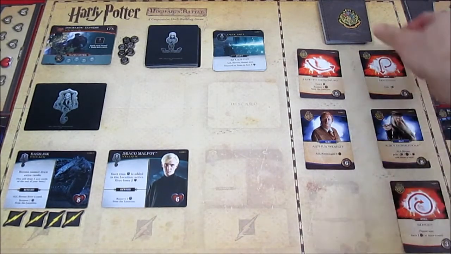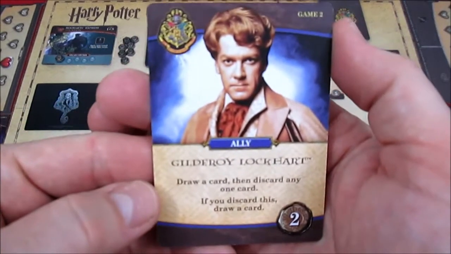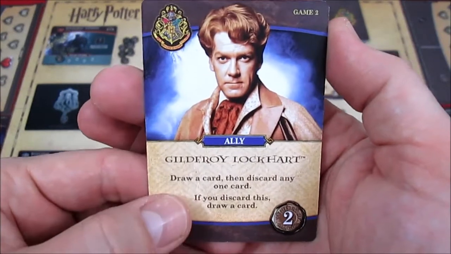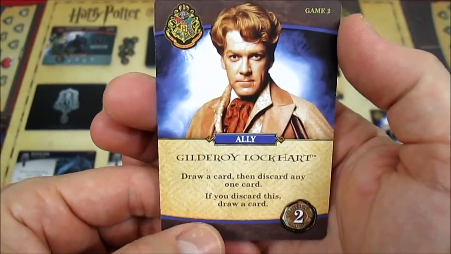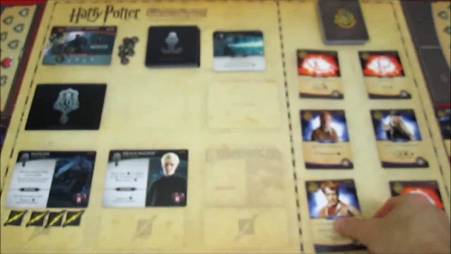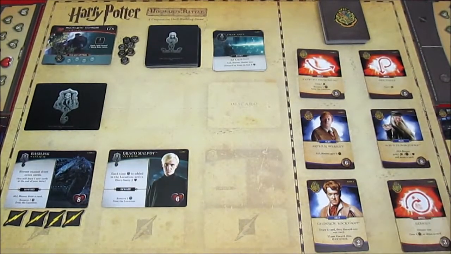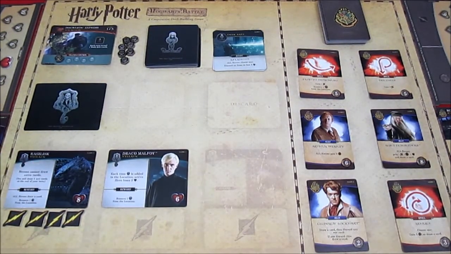And we're going to be replacing this card with Gilderoy Lockhart. And he's from Game 2. Draw a card and then discard any 1 card. If you discard this card, draw a card. So he only costs 2, but he's kind of wishy-washy. And we can't draw any cards right now with the Basilisk out.